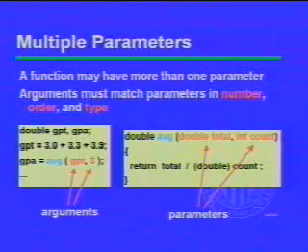The big rule is this. If the function has more than one parameter, then when you call the function, the arguments you pass it have to match. They have to match in three ways: in number, order, and type. Okay. Boy, it sounds a little bit like learning Latin grammar. The adjective has to agree with the noun in case, gender, and number. And it really is a very similar process.